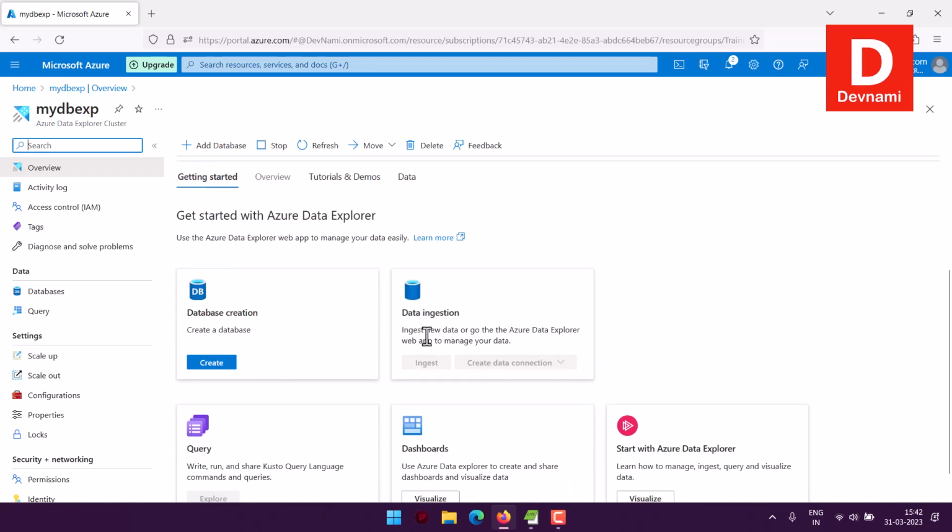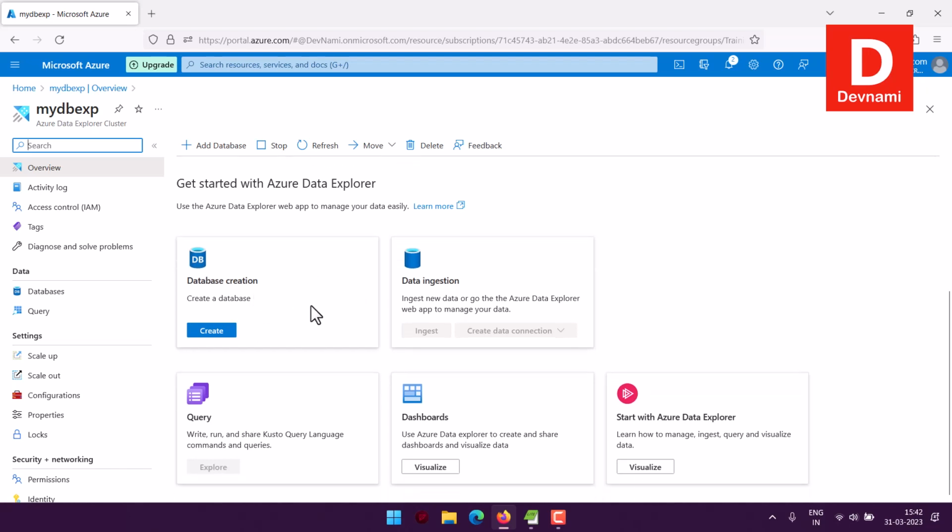Then we can add a test database on top of that. So our job here was to create the cluster and then go for database creation, right? So what I'm going to do is first show you all the options that we have, then we will finally go for creating the database here.